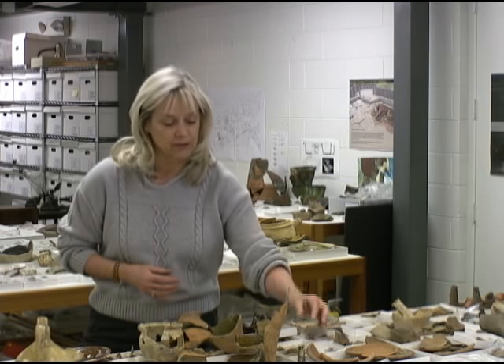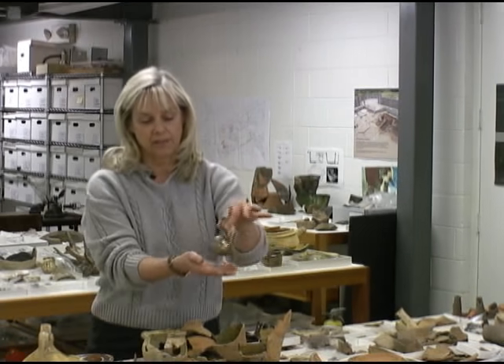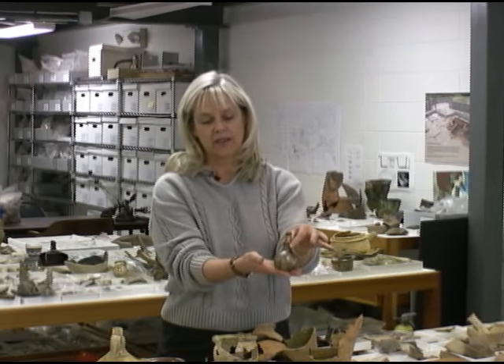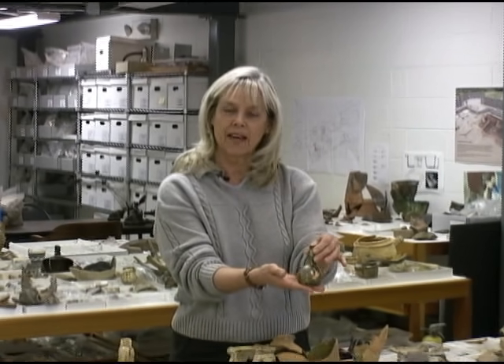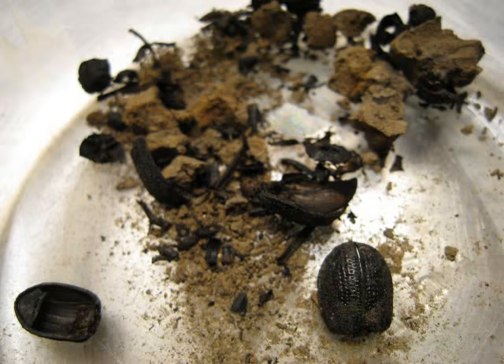Some of the neater finds — this little bottle — it's incredible that it survived. Just a little bit of the top, the neck has broken off. But inside, we actually found the remains of a few beetles. A specialist in insects has informed us that these are beetles that were brought from Europe, so they're not native to Virginia. This is a sign of the introduction of invasive species by Europeans, which we know happened. But it's kind of exciting that we've got definite evidence of that.